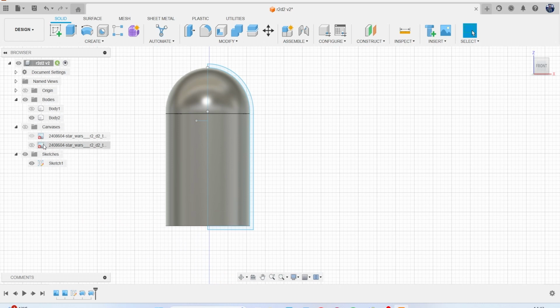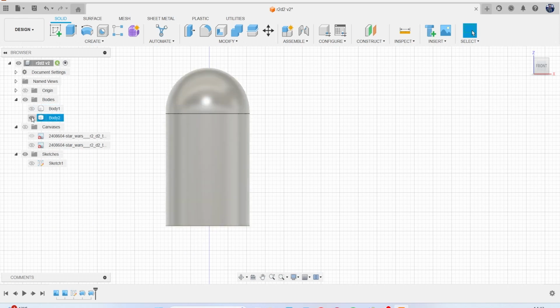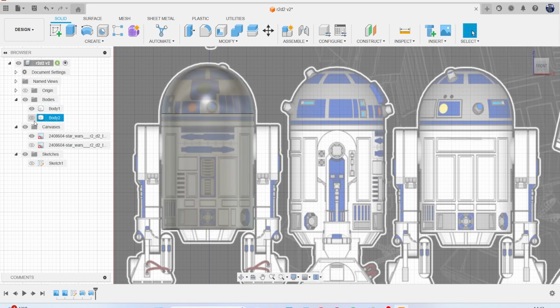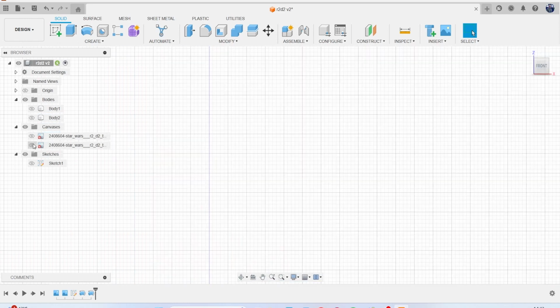So now I've got two bodies, but the difference is one is 1 mil within the other, which is what we want, because that's basically how we're going to get those little details onto the actual body. So I turn that off a second, it's how we're going to get these sort of little details cut in. Okay, so we're essentially going to draw it onto the smaller one, and it'll protrude out into the bigger one. The next thing I'm going to do is let's turn that sketch back on.